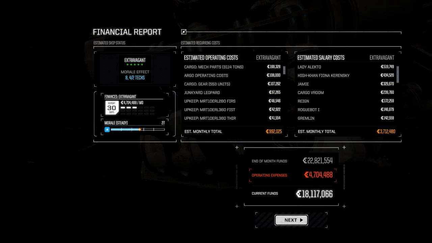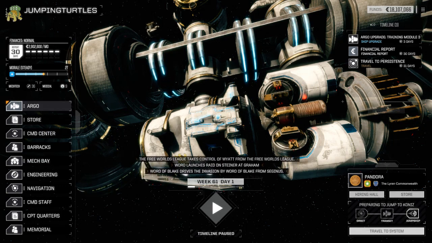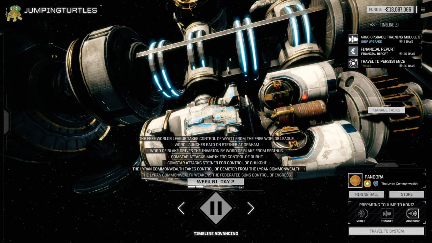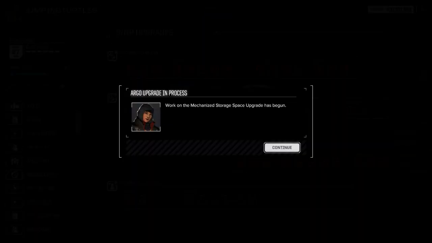Got a new financial report for you, Commander. Okay, we'll put that low because we're traveling. Spartan would also work because it's 31 days to travel there. Hey boss, we've just... Training module is perfect, so we're switching here. I'll get the team on it right away.